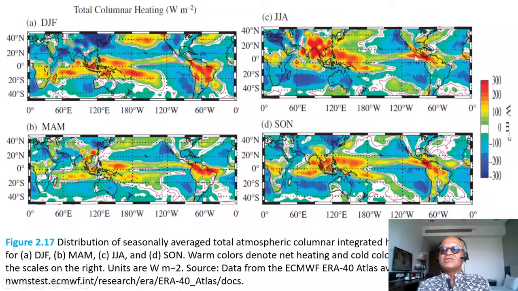You can see it's much stronger here with the sun being in this hemisphere, weaker, and the waxing and waning of the Amazonian rainfall with the latitudinal shifts. Okay, so when we looked at the land rainfall and looked more in the southern hemisphere, you can see the contributions coming from these regions south of the equator here. Okay, so maritime continent is one and Amazonia is the other one. Okay, so heating, rainfall, and the circulation are all related.